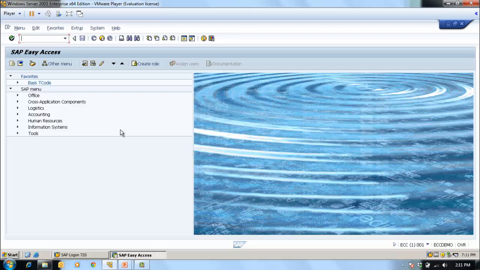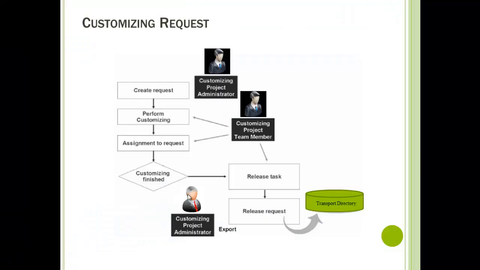This is generally not done by the basis consultant. I'm trying to show you how the system works in this scenario. This is also the same as the workbench request. However, the main difference here is that you don't assign a package, and also this object is not locked. On the basis side, we also do some customizing in case of creating roles, and this is also never locked. One of the TRs which we have seen in our system was created when we created the test role.